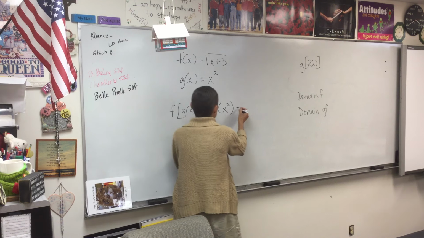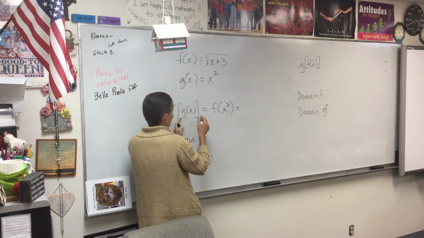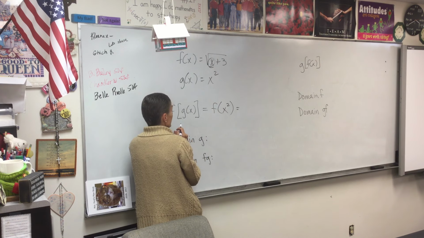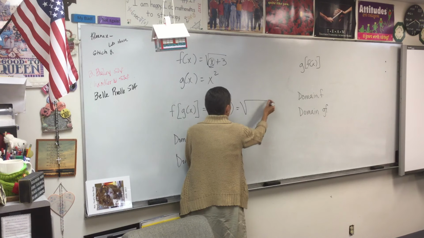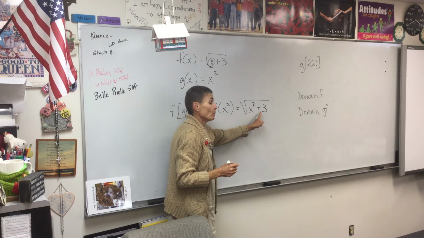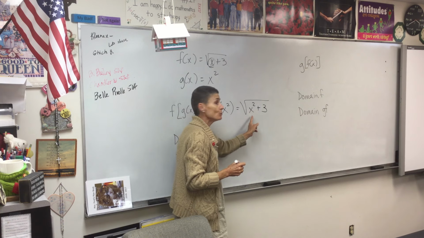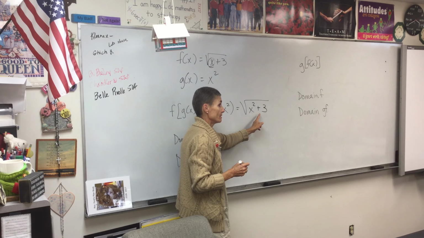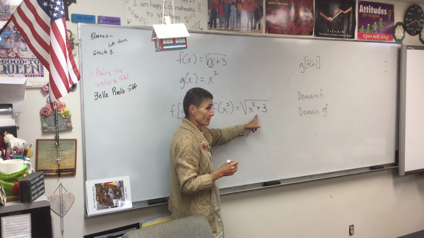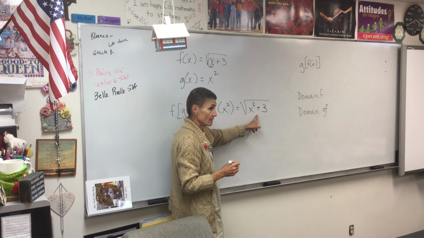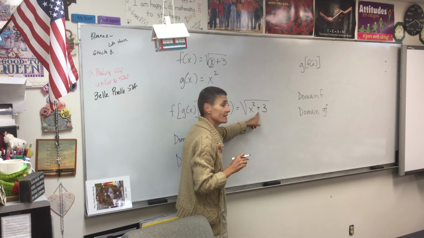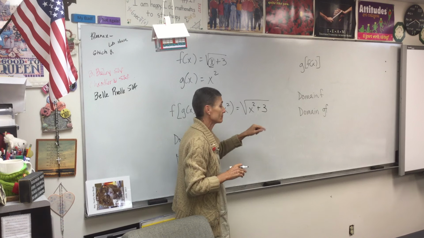And so that would be F of X squared would be what? If you take this and plug it in here, what will it be? The square root of X squared plus 3. And when we have a plus in there, we do not take the square root of anything. That's it. That's your answer. Okay? What? You said if we have a plus in there. Or a minus. Yep, under a radical, you can't do anything.